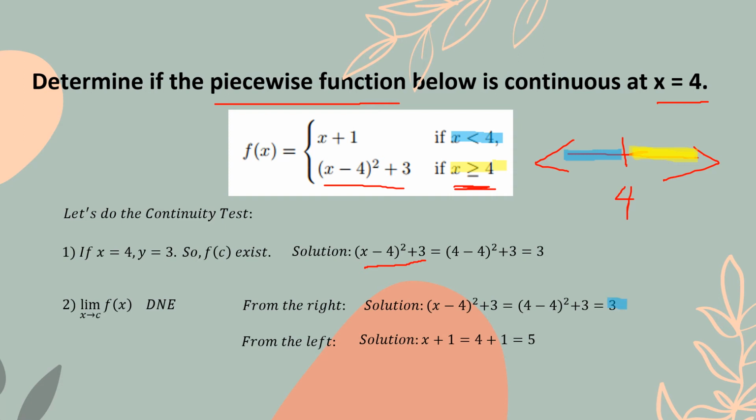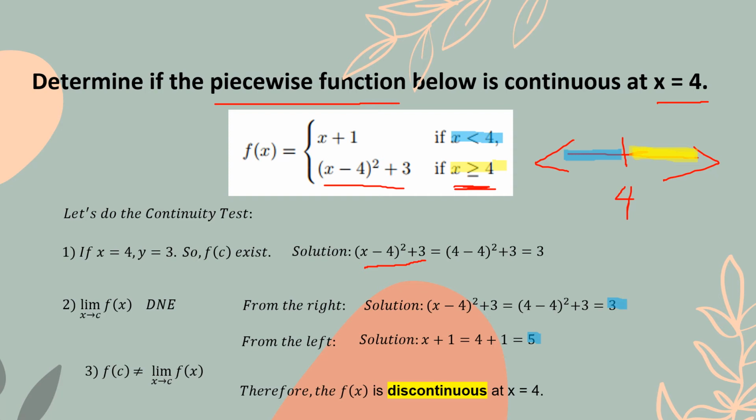So the limit does not exist because 3 and 4 are not equal. This limit does not exist. So we really use the previous topics a lot. I hope you digest this, that's why the topic keeps coming back. Number 3: f of c is not equal to the limit of f of x as x approaches c. Therefore, the function f of x is discontinuous at x equals 4. Always include the conclusion and the certain point or a certain number.